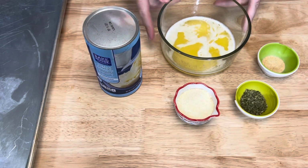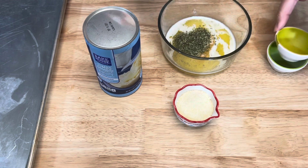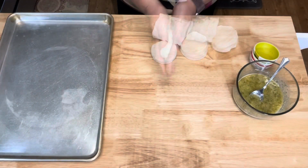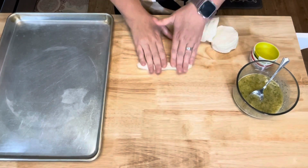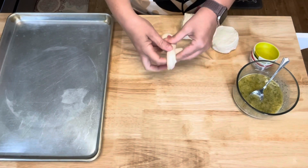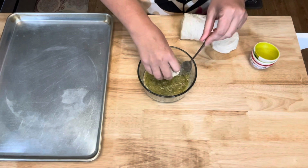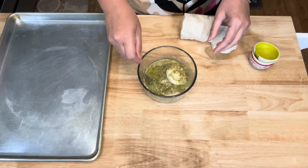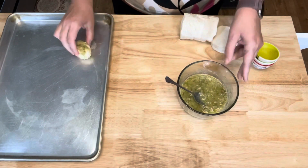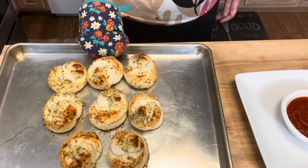We need a can of jumbo biscuits, a half of a stick of melted butter, to that 1 tablespoon of garlic powder, 1 tablespoon of dried parsley, and 1/4 cup of grated Parmesan. Bake in a 375-degree oven for 20 to 25 minutes.